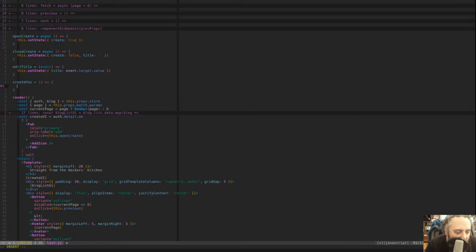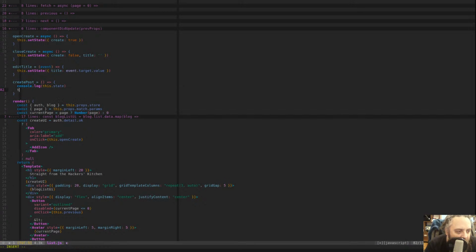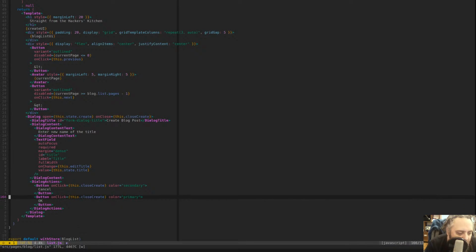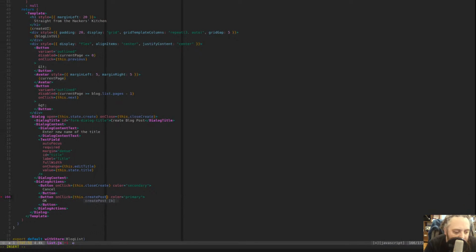Well, for now, let's just inform ourselves what is in the state. Create post. All right, and this dot close create. Right now, the OK button is going to say create post.